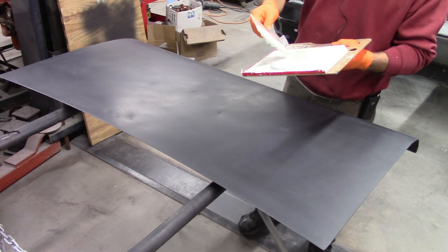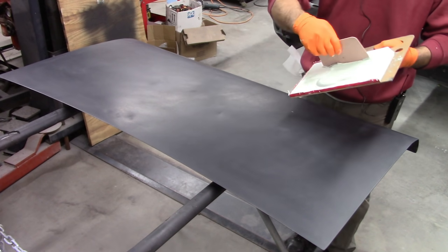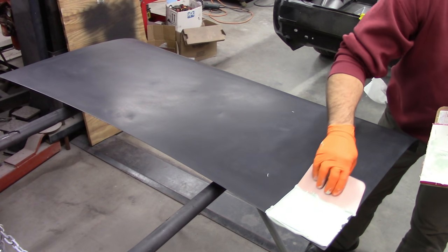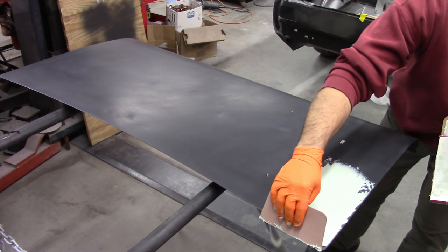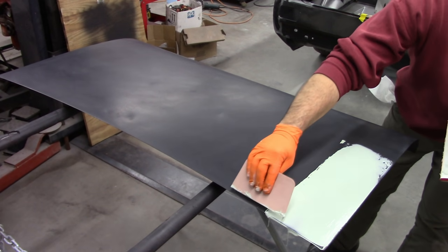And really, I'm concerned with the deep areas, but like I said, I'm going to coat the whole thing, and this is going to take several passes of material to make this happen.